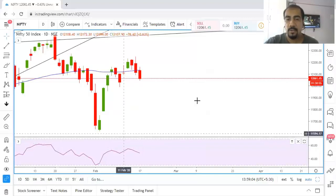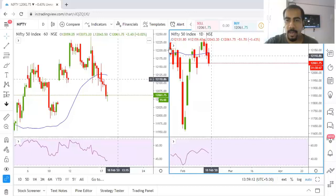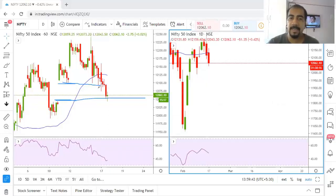To explain this in a bit more detail, I'll go to an even shorter time frame. We can see that there was a very big gap — a pretty huge gap in the hourly charts of Nifty spot. After this gap up, the market had gone up and then it started coming down, so basically the market has filled this gap. At times we all know that if there is a gap up or a gap down, the market comes back to that particular point to fill the gap and then goes back into its original territory.